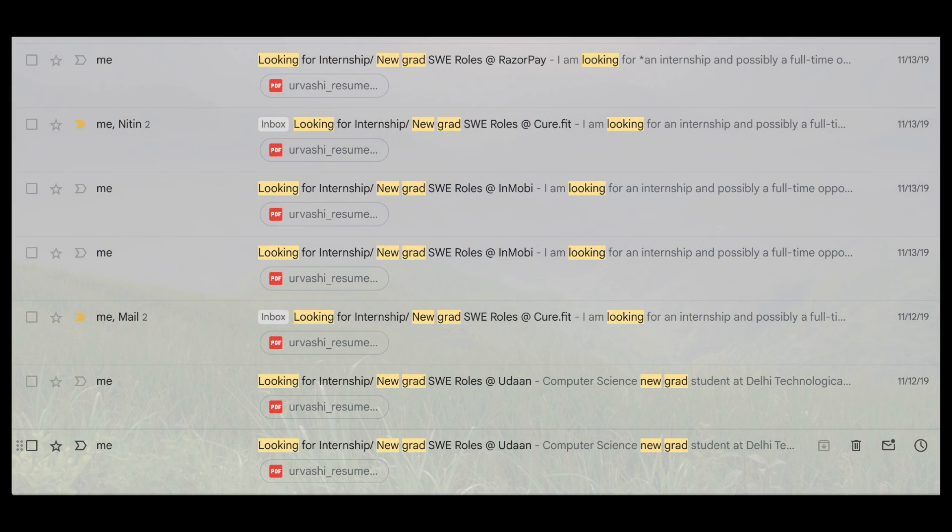If you're reaching out for a particular role or position, briefly list all the relevant projects or work experience you have. Keep the message short and attach your resume. In most cold reach outs, your resume is the star of the show — it doesn't matter how long your message is if your resume isn't good enough. The resume is probably the first thing they'll see, and if they like it, they'll pay more attention to what you've written. I would create a list of companies I was interested in, go on LinkedIn, search for recruiters, and for smaller startups also look for co-founders or CTOs, then send them LinkedIn messages or try to find their emails.